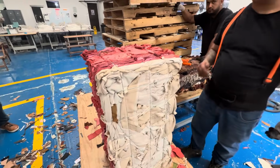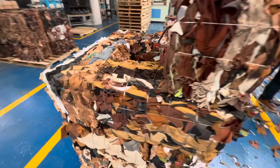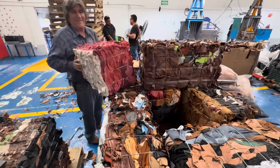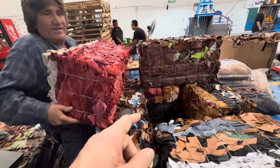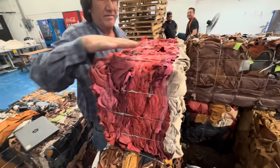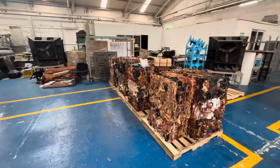Muy bien. Gracias. So look at this. Here are the bales here. So we don't put them in the middle because it's too much weight. We have one more layer coming on. Don Miguel is packing that up for us. So these are around 70 pounds. Oh, he's putting the wires down that way, downwards, so that they don't catch other things.